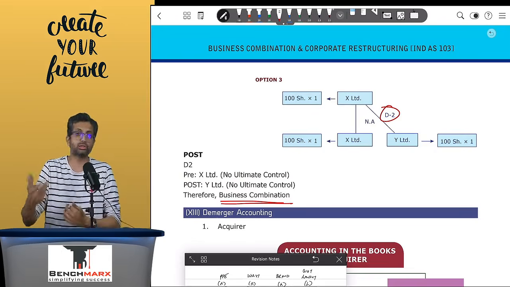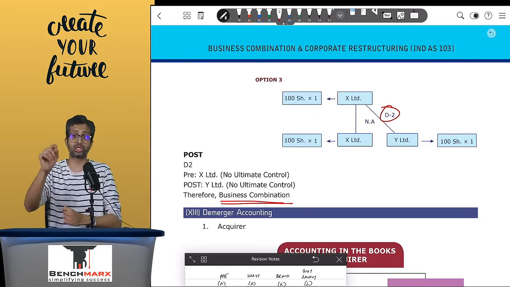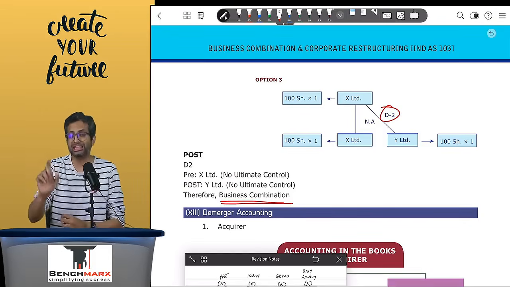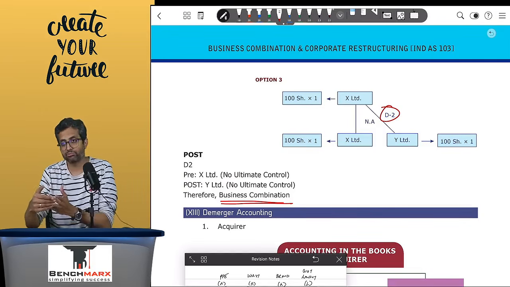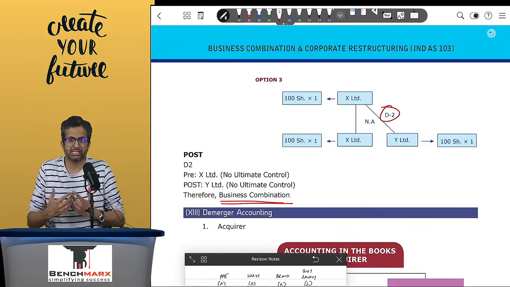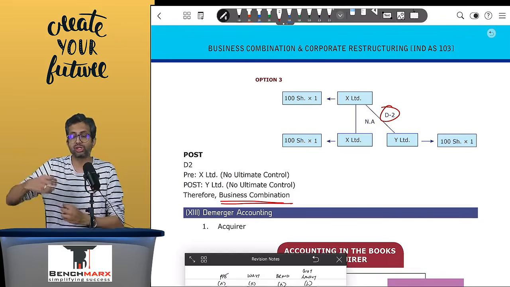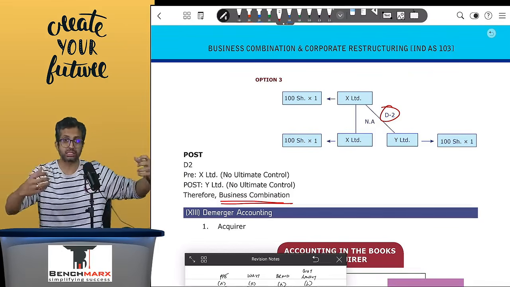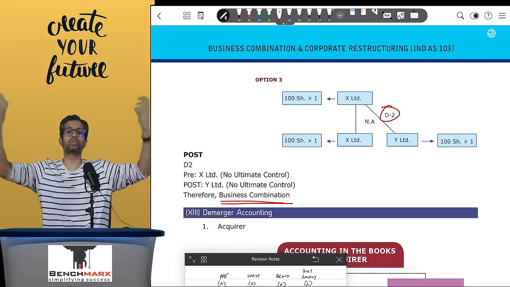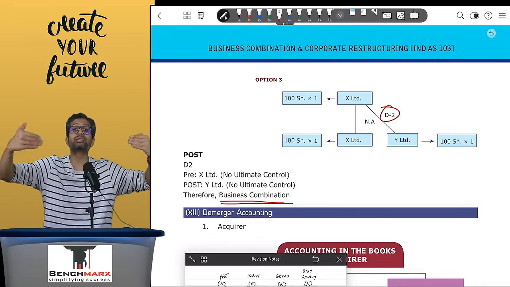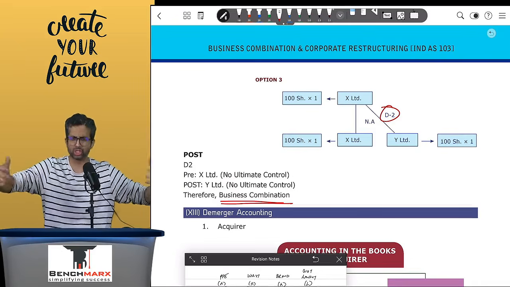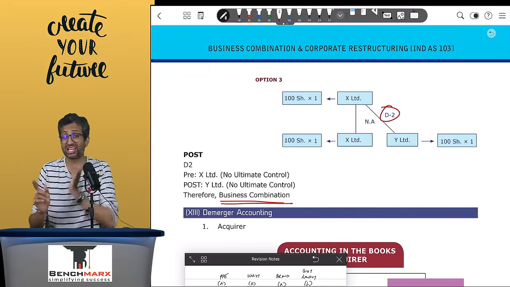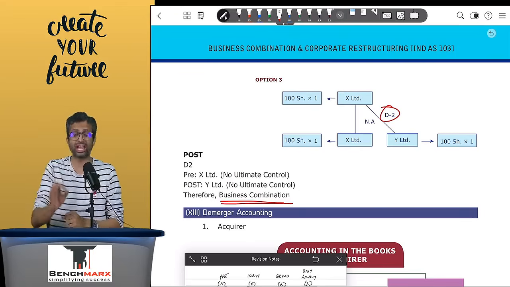So what you are actually distributing is worth 400, and hence the law says you will first have to remeasure these assets being distributed at fair value and then take it as a distribution. In this case, there is a division D2. Division D2 is transferred to Y. Y should ideally give shares to X, and X, rather than retaining those shares, is distributing it to its owners. So this is also a distribution of shares to the owners on non-cash assets, represented by division D2's assets to the owners, and hence the appendix to Ind AS 10, the guidance actually applies.